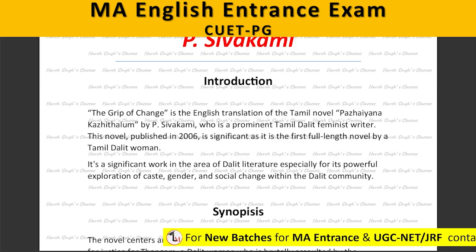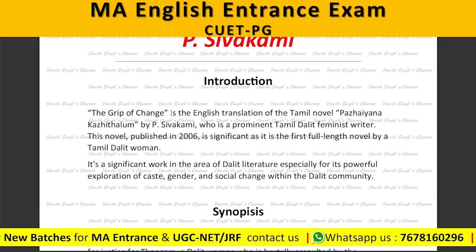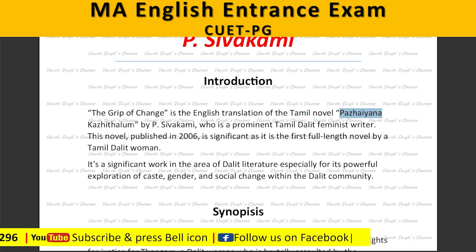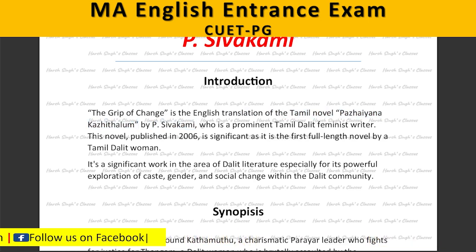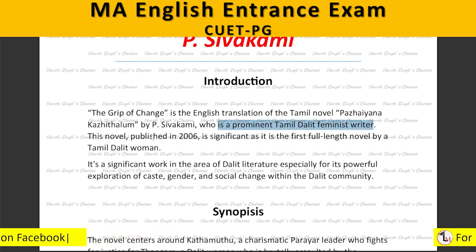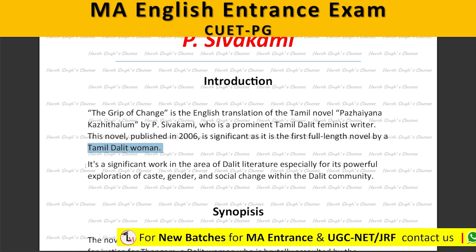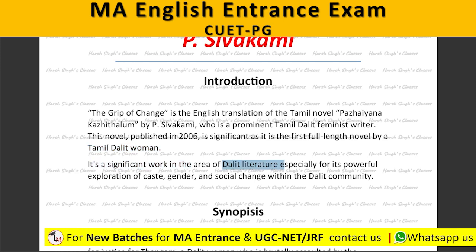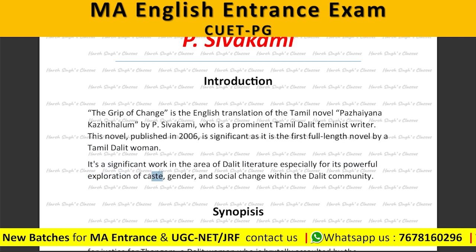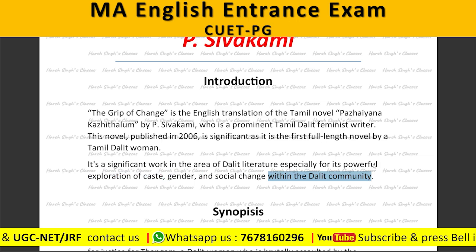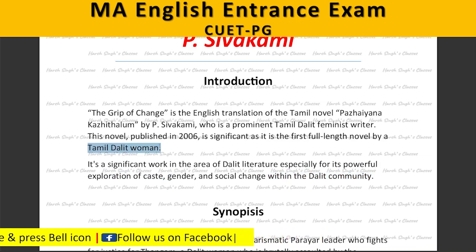Now let's go through this PDF step by step. First of all, what is this about? Already I told you this is a good example of Dalit literature. The Grip of Change is the English translation of the Tamil novel Pazhiyana Kazhithalum by P. Sivakami. P. Sivakami is a prominent Tamil Dalit feminist writer, and this novel was published in the year 2006. This is significant because it is the first full-length novel by a Tamil Dalit woman. Remember that it is a significant work in the area of Dalit literature, especially for its powerful exploration of caste, gender, and social change within the Dalit community. Dalit literature has many examples, but this is a good example of a novel by a Tamil Dalit woman, because that is one of the issues that it explores.